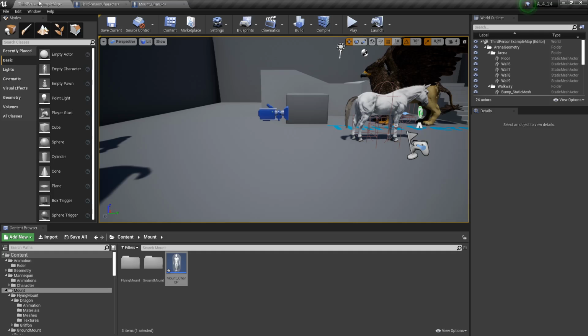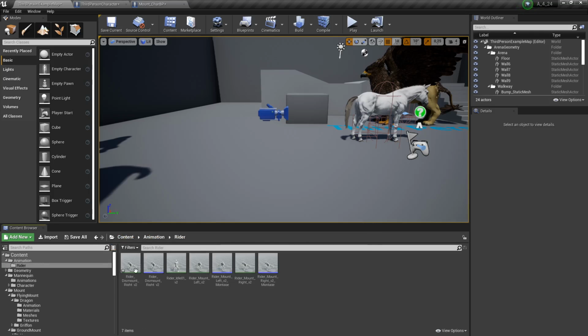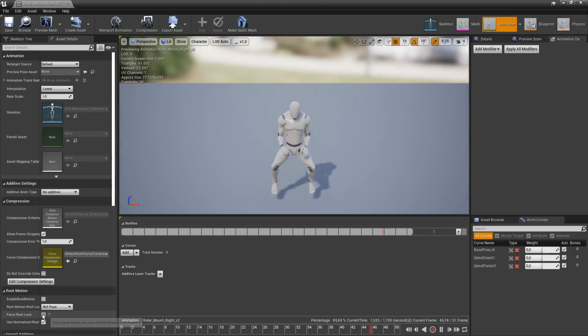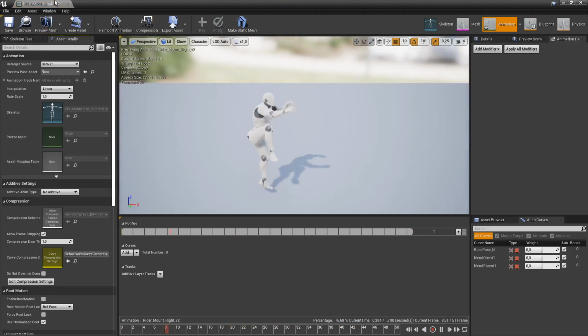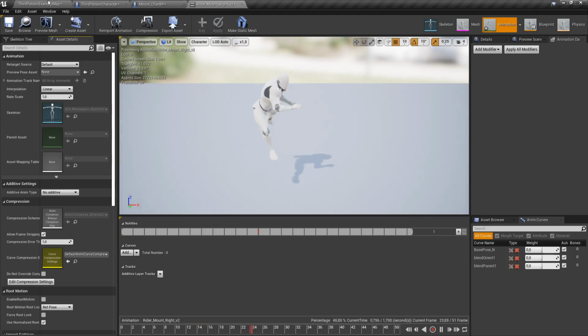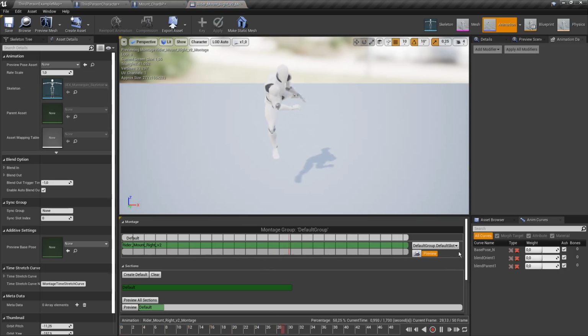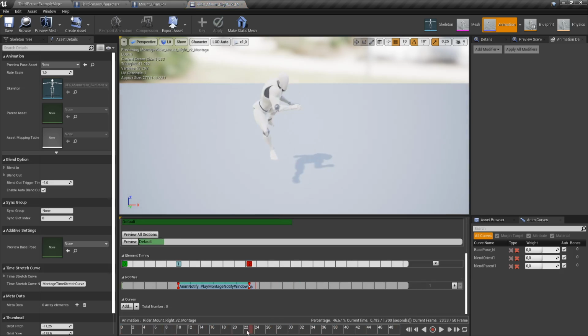So let's talk about these begin times and what they mean. I'm using the horse anim set from Mabus Animations. Let's take a look at a usual mount animation, and this is a montage of the mount animation. In a usual mount animation, there are three sections. The first section is where you initialize the animation and go to the begin point.